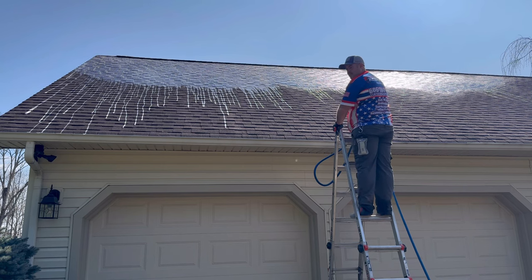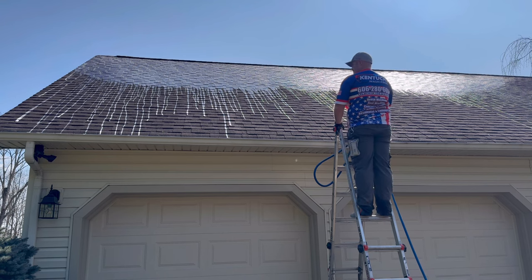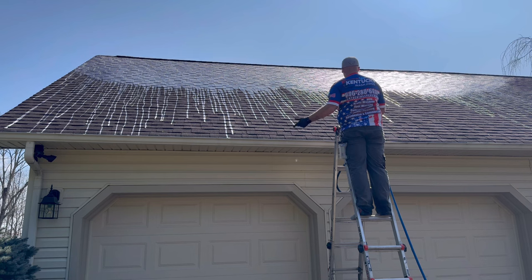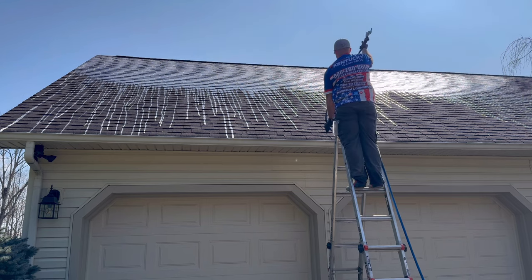So we're gonna have to be careful on this roof with runoff. Now this guy has gutter guards and the foam is just going right down into the gutter guards and running over. They're an extremely fine mesh. Not really a fan of that. So you're gonna notice it's running over because it's not seeping through. Okay, let's fan some of this here then.